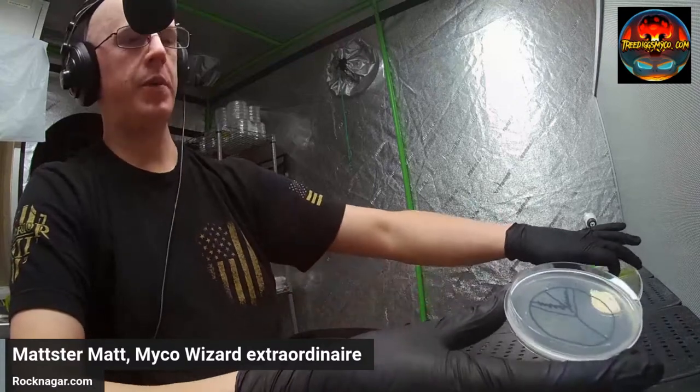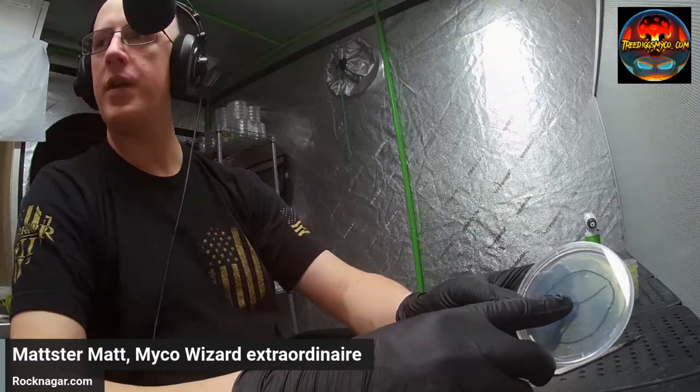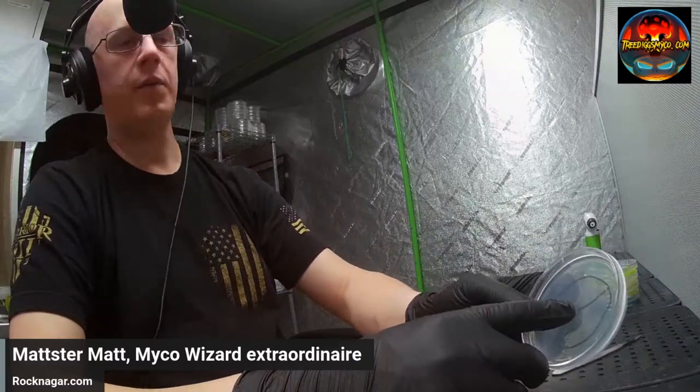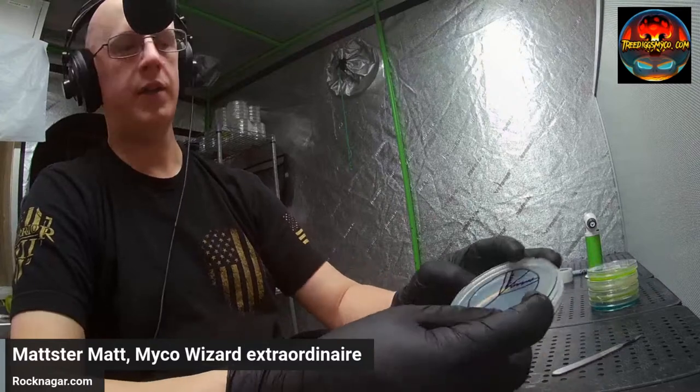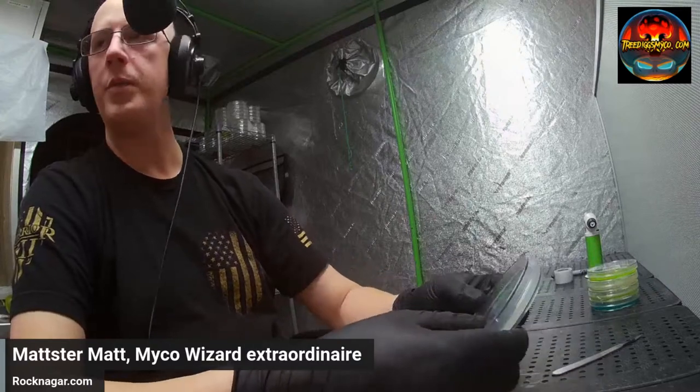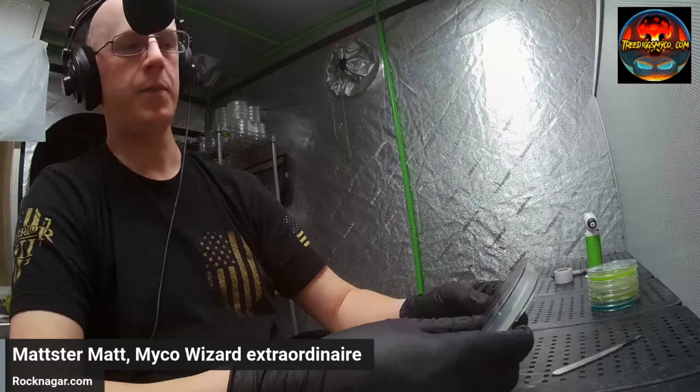But you can just trace the line. And so what will happen now is I'll close this plate up, and I will then put a transfer on here later on. And what will happen is the mycelium will grow across those lines, and those lines that I've cut will show through as being white, like a design, like I had actually cut something out.